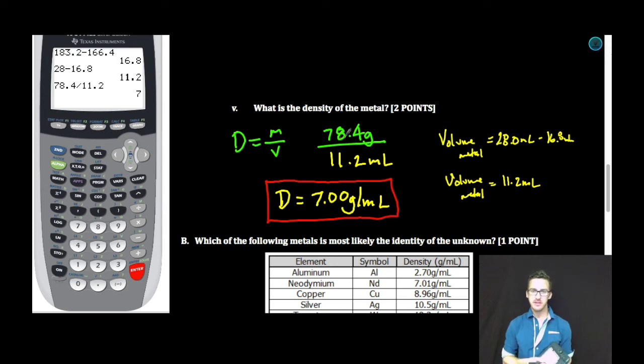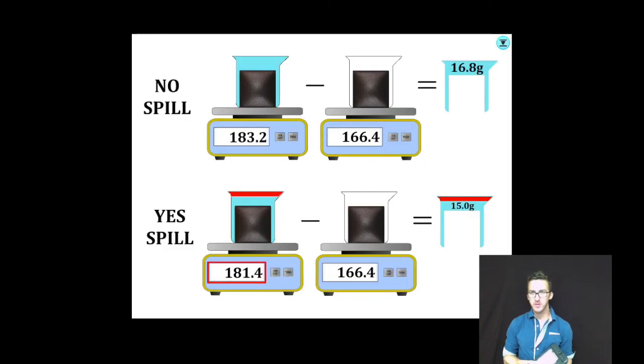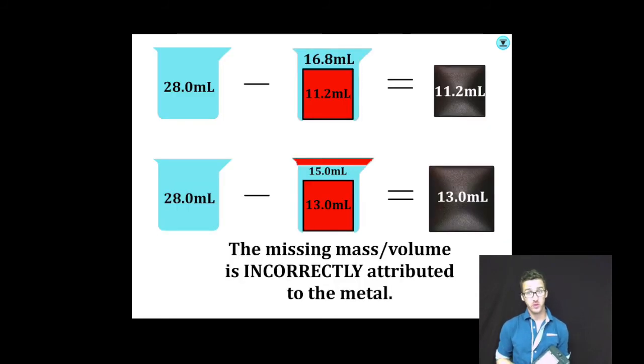Let's think about how those measurements would change and how that would affect the density. The mass of the metal isn't going to change if we spill out some of the volume of the water. So that numerator is going to stay the same. If some of the water spills out, it's not going to be a measurement of 16.8 milliliters. The water is going to have a smaller volume. Let's say 15 milliliters. And now let's think about how we calculated the volume of the metal. We subtracted the volume of the water with the metal in that container from the volume of the empty container. If we're subtracting a smaller volume, that means our calculated volume of the metal would be larger. In this example, 28 minus 15, we would calculate the volume of our metal to be 13 milliliters.